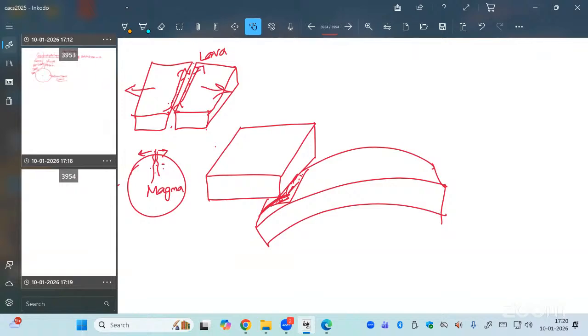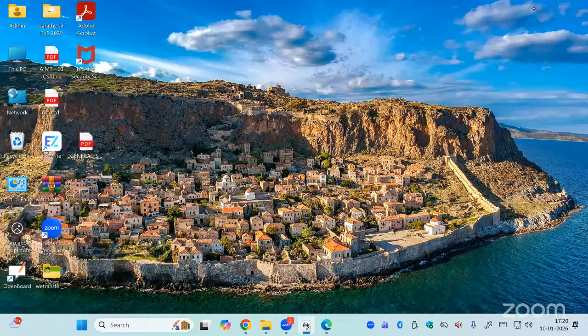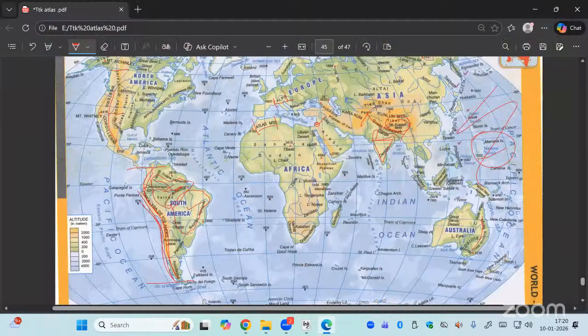So in the ocean, we can find the ridges, this color. This is a divergent plate boundary. Plate cracked here, lava came out. So this color, this is a ridge. It is at the center of Atlantic Ocean. It is called Mid-Atlantic Ridge.